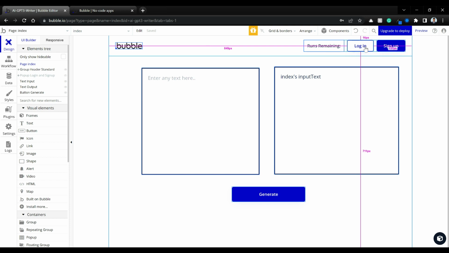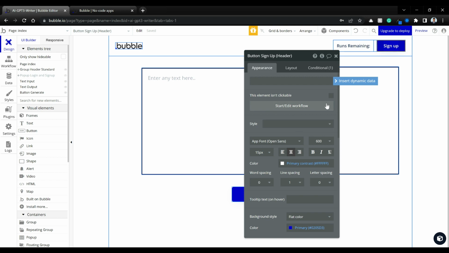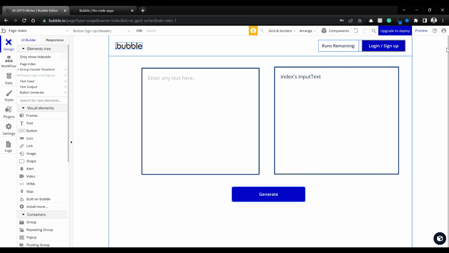Now let's go back to our initial login and sign up form, and now we can do one more thing, which is there are two buttons, login and sign up. Rather, we can just change them. We can just delete one of them and just change this to login or sign up. Like this, so that it's clear. Awesome.